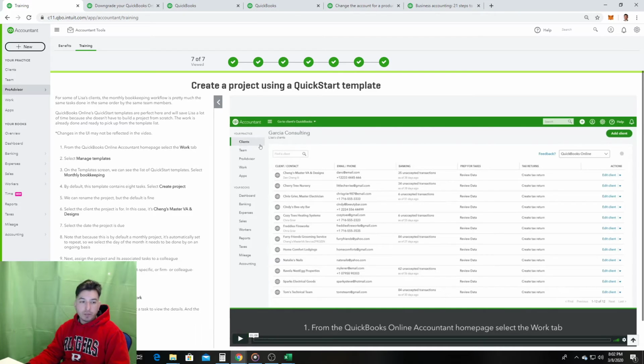Create a project using a quick start template. Okay, this one I'm just gonna take a screenshot, look at the video rather than typing it all out. That'd be a little bit more challenging. It's a lot to type.